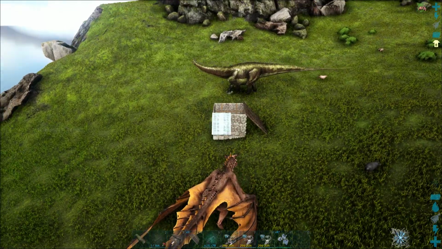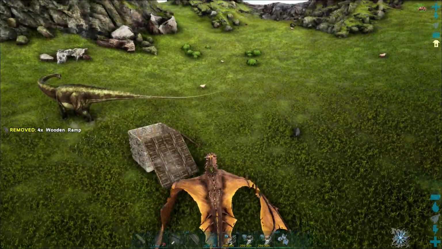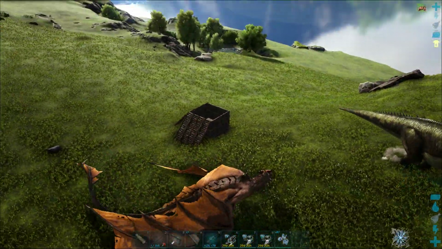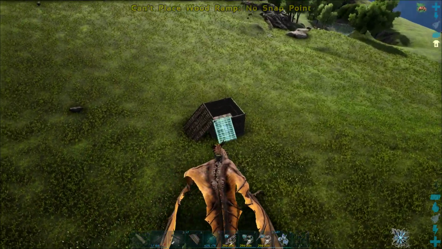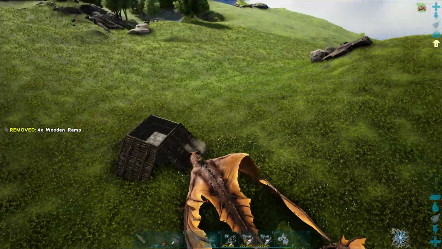Before you start trying to kite the Gallimimus, my suggestion is that you clear out the area. Now, the purpose of this trap, well, actually there are 2 purposes for it. One is to keep it steady so it does not run away once you start tranking it, and the other one is to keep it safe. Obviously, there will be dangerous things around.